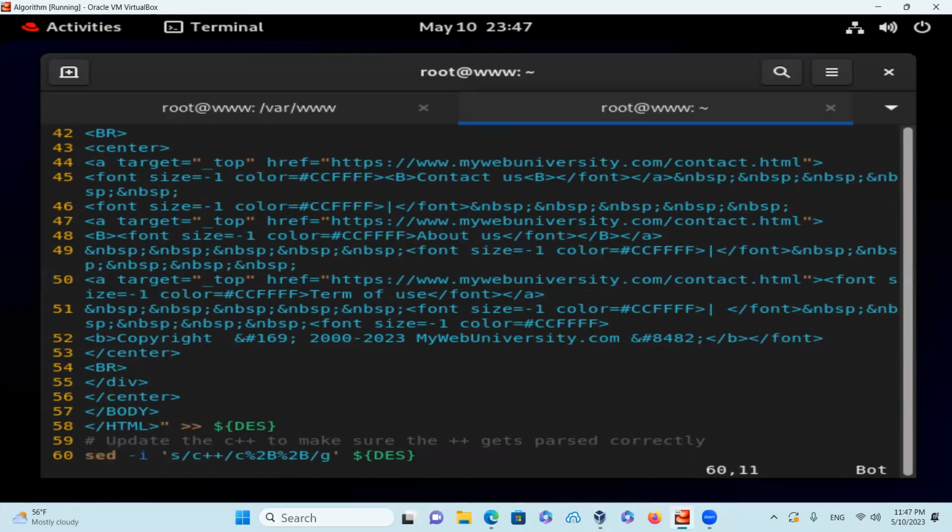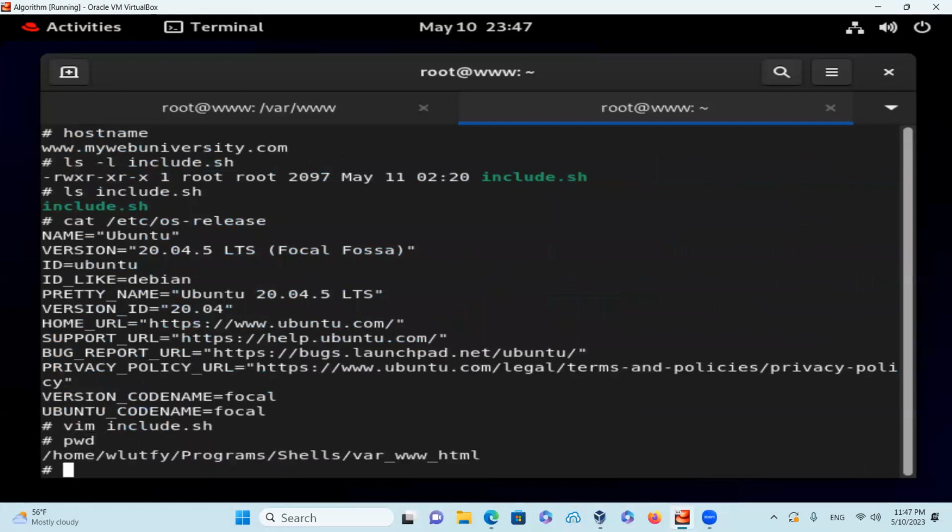because with C++, if you don't convert the plus signs to the percent 2B for plus plus, then the query string will not be searchable. So then it would be C and then spaces. So I did this line with sed, inline with dash i. It is going to convert it and make the HTML file properly formatted so it is available on the internet. And the way I do this, whenever I create it, I could just say include $.